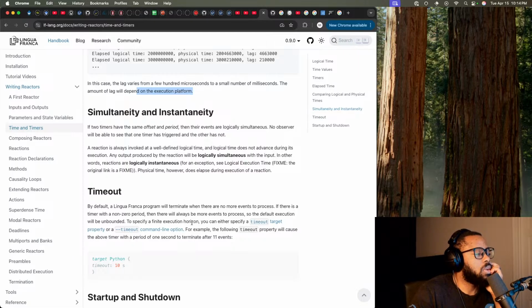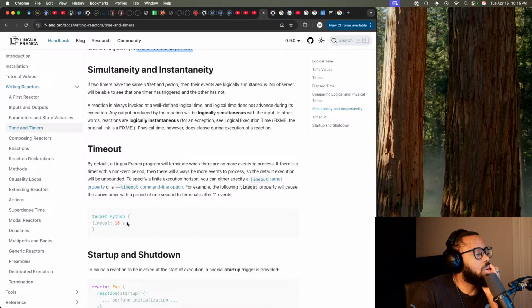To specify a finite execution horizon, you can either specify a timeout target property or a timeout command line option. For example, the following timeout property will cause the above timer with a period of 1 second to produce 11 events. Oh wow. Yeah, I guess this is the part where the real time aspect comes into the fold.